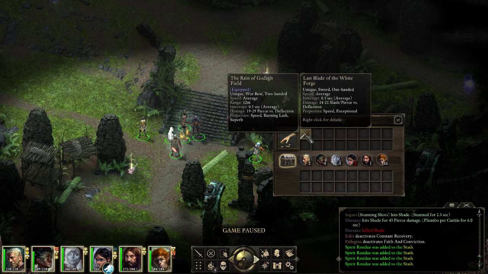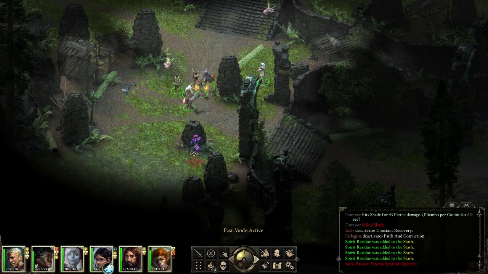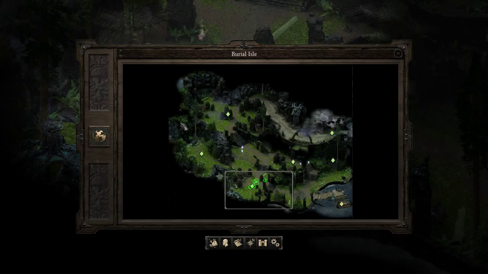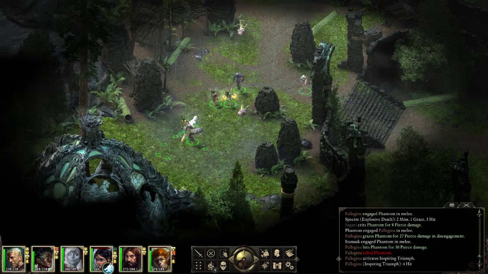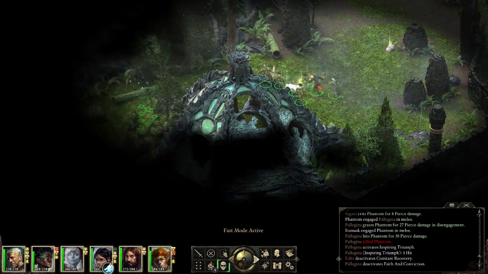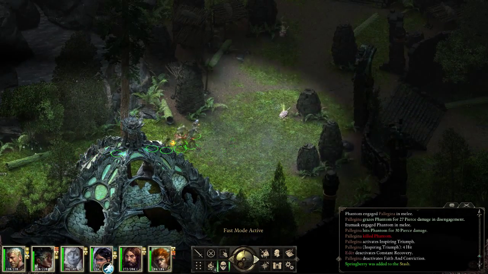Hello! Last blade of the White Forge. It's only exceptional, though. I think I have a superb one. I think these might be the last enemies in this map. Anything hidden over here? What does the flame reveal? Lovely.